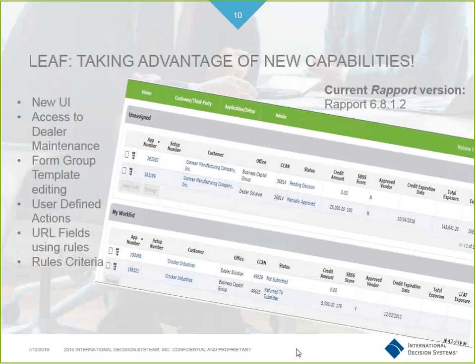So we did a lot in the upgrade in November, and it did take us quite a while to do all of that because of all of the things that were involved. However, we thought it would be best to do all of it at once to be able to give our users all of the benefits right off the bat, right in November when we did that. And it made things, I think, a little bit easier on us. Instead of having to phase it in, it was all done.